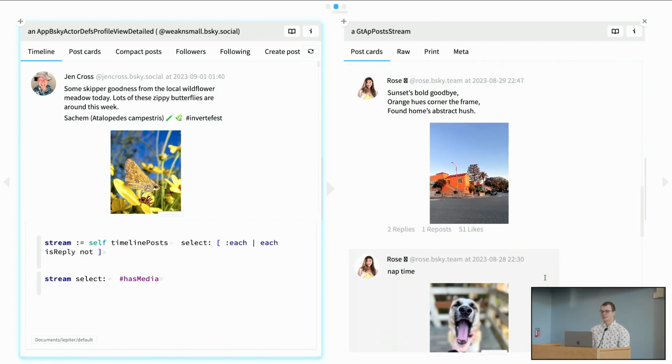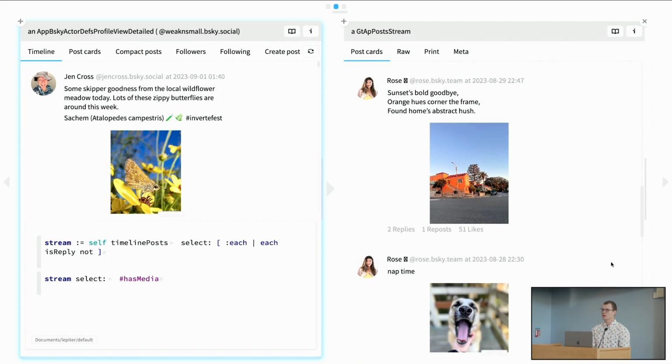Oh, there's a dog. That's nice. Now, that's kind of fun to look at, and maybe not all that interesting until you realize that you've just customized your entire experience of going on social media. Apart from the filters that the company gives you in their client, you can change everything about it.